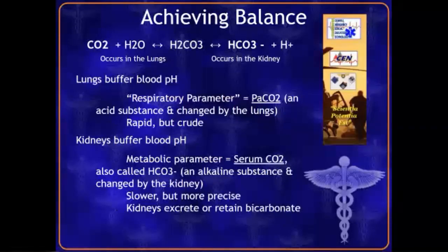Looking at the two systems we're going to be talking about, the metabolic and the respiratory system. The respiratory system means the lungs, of course, and that means the CO2, because that's where the CO2 is either given off or retained, through the lungs. Now, the response of the respiratory system, the lungs, to adjust that CO2 can happen very quickly. All you have to do is either speed up or slow down your breathing. Very fast, the CO2 starts to change right away. That's one of the clinical examples when we talk neuro emergencies and head injuries and the risk for herniation: we might hyperventilate our head-injured patients because we can change that CO2 very quickly and maybe protect that brain from herniating.